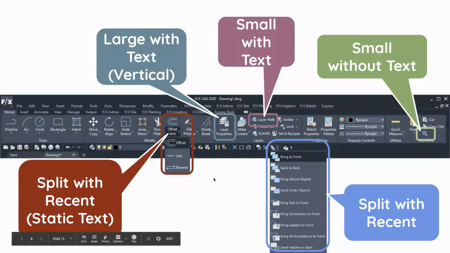Then down here, of course, I talked about those drop downs. I actually tend to only use splits, as it's a particular type of drop down. You'll see all of those options a bit later on. This one happens to be a split with static text, and this one is a split with recent.